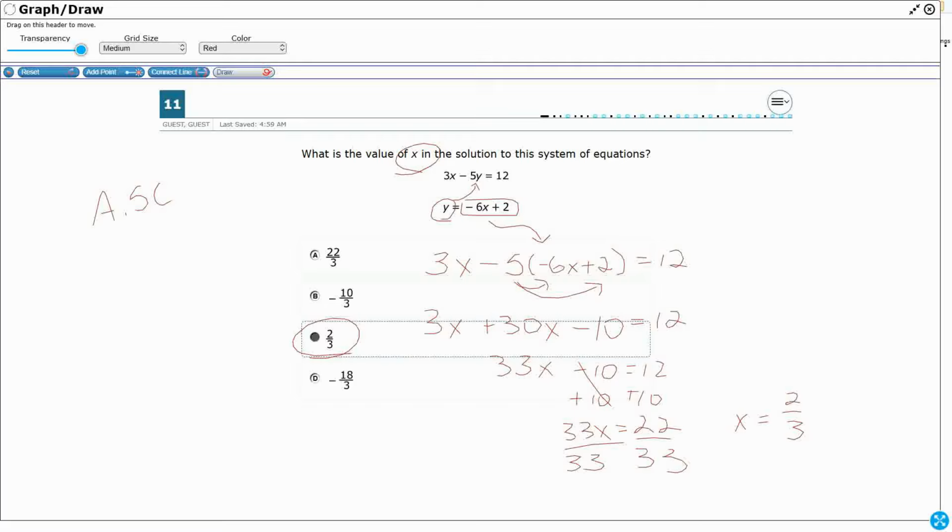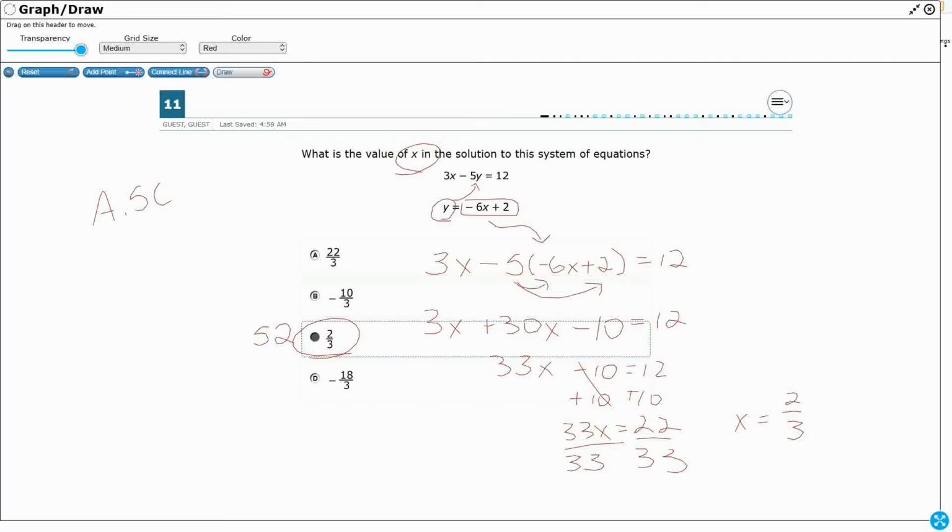So this was only 52% accurate by the students that took this last year. And we had 22% of our students choose B. So let's take a look at that, because that was kind of an interesting misconception there. It was distribution and it was the substitution there. And so students did this. We did 3x minus that 5. We did all this that we needed to do because it was set up for substitution.